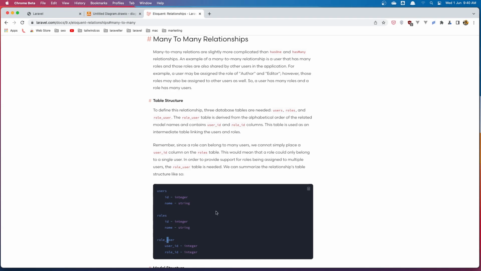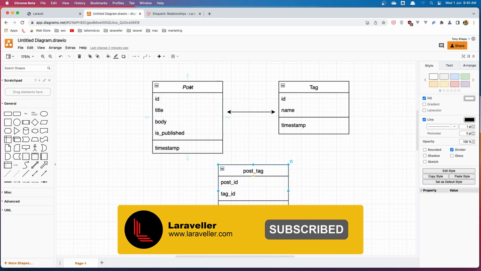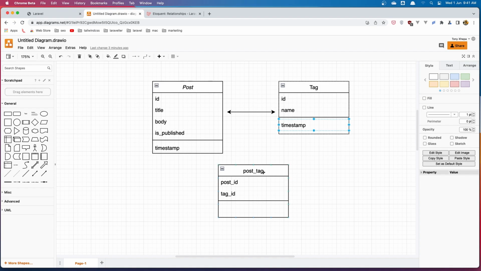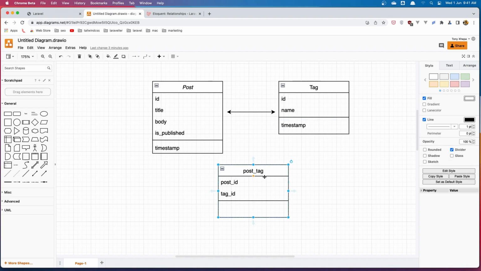In our case, we are going to create the relation between post and tag. And here, I'm going to create the post tag table, and this is called a pivot table. In the post, we have title, body, and is published, and also the image, but it's no problem. In the tag, I'm going to add only the name, ID, maybe the timestamp. I'm going to create the pivot table based on the model names. We can add another name, but because Laravel is going to find it based on the model names, post and tag, we name it post tag because the post comes first, the P.